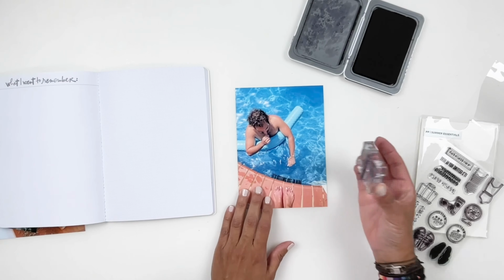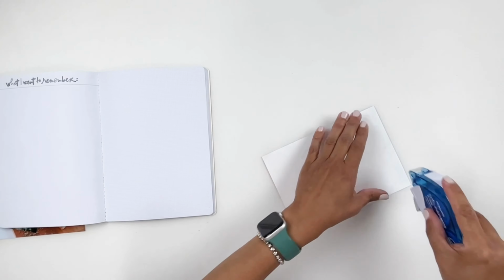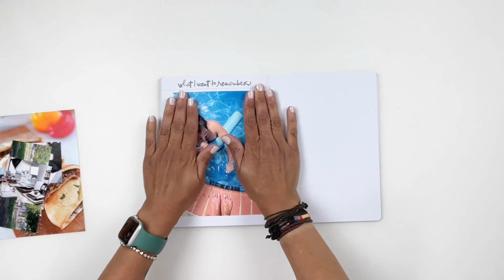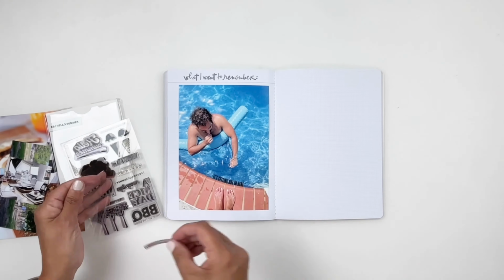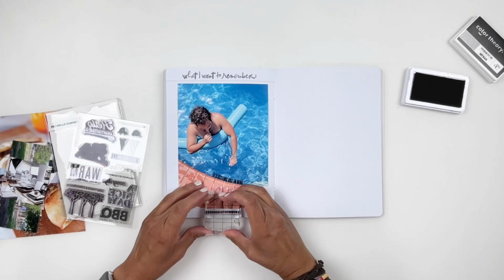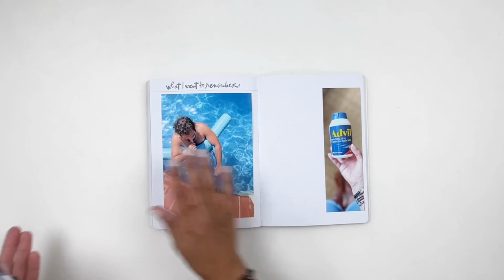I really like the feel. It takes the stamping really well. Like you can see here, I stamped "It's getting hot in here" on my photo with some archival ink, and it doesn't smudge or anything. I also stamped "sounds like summer" right underneath it, and then I'm going to go ahead and add all the photos. So for the collages, I've been using the Epson collage app.